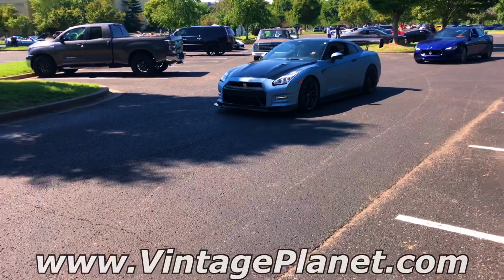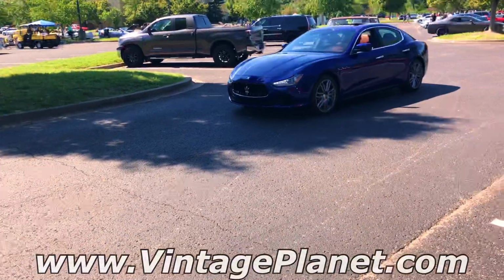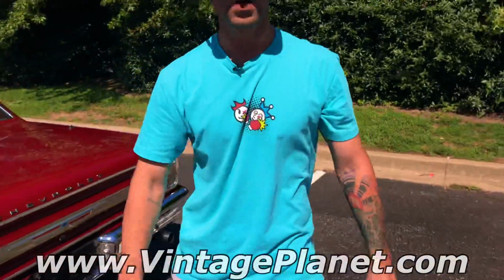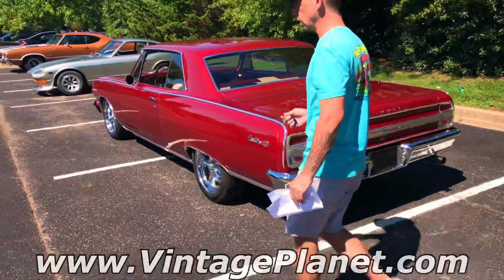Again, we're at our event, which is just closing. Amazing looking wrap on that car. The color on that car is amazing. All right, back to the car at hand. Let's hear this thing, Bo. Time to turn it on? Time to turn it on. Actually, I'm excited about this.